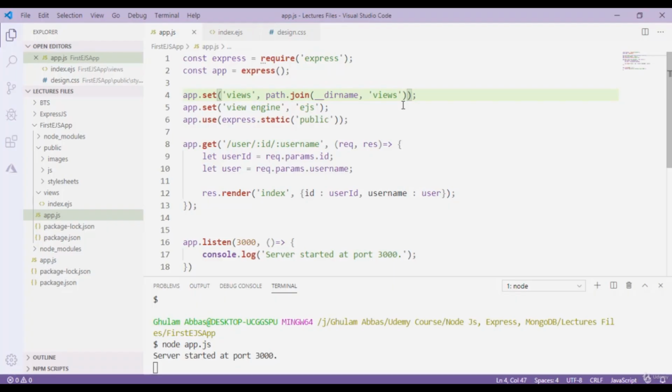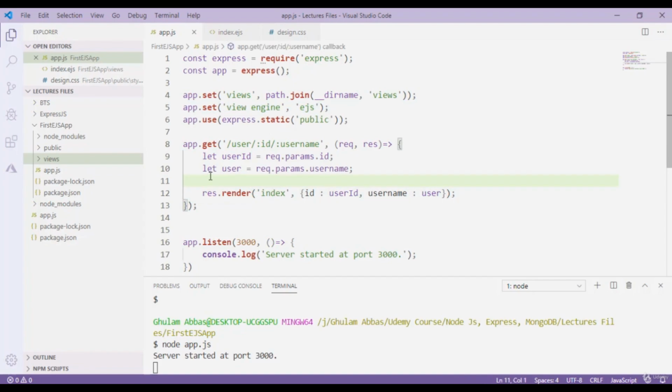Let me conclude this video. First of all, whenever we create our EJS files, we are always going to put them in this views directory. We have set it by default in this line. After that we have set the view engine to EJS by default so that we don't have to write EJS every time when we render our file. And after that we have set up this line that will tell Express to use this public directory in which we have our CSS files, images and JavaScript files. I hope that you understand, and this is the structure that we are going to follow throughout this course. This directory structure is really important to understand.